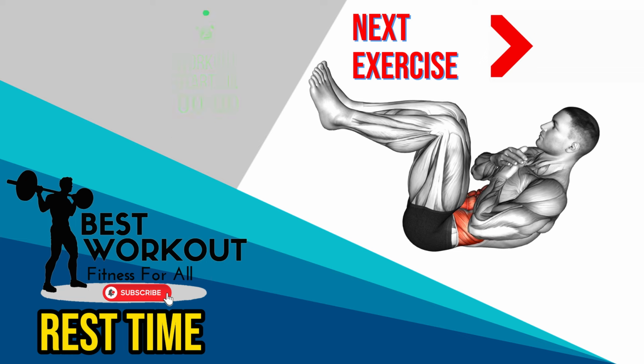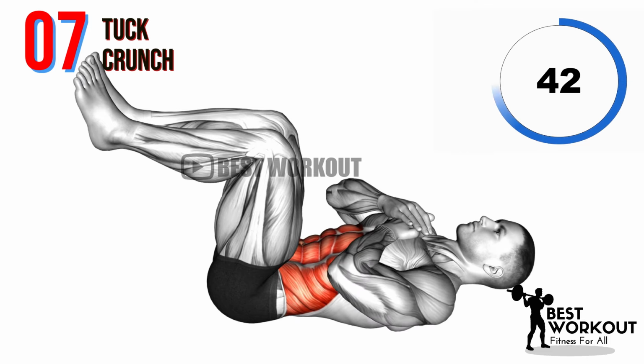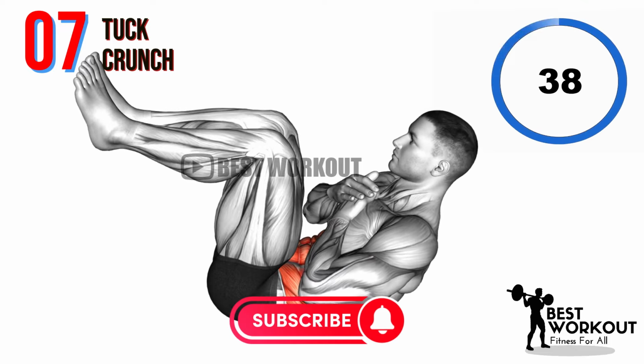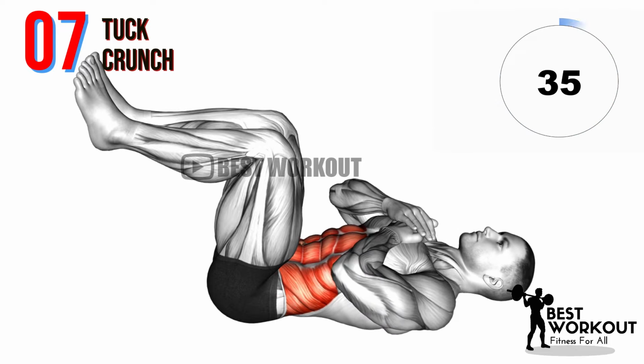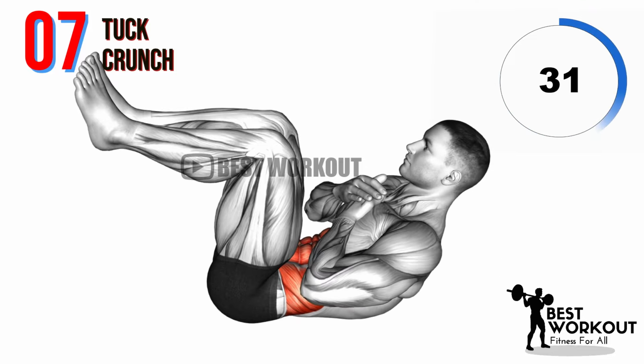Seventh exercise. Tuck crunch. Lie on your back with your knees bent and feet flat on the floor. Place your hands behind your head and lift your shoulders off the ground. Bring your knees towards your chest as you simultaneously crunch your upper body towards your knees.